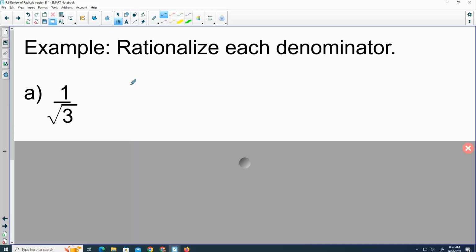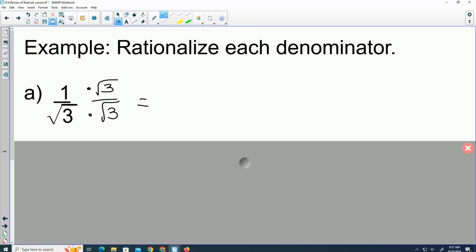So we know from yesterday, if I want to get rid of a square root of 3, I need a perfect square, right? What would I have to multiply by to make that a perfect square? Okay, I need basically a 3 under my radical. So I'm going to multiply by the square root of 3. Now if I do it on top and bottom, I haven't changed my problem because the square root of 3 over the square root of 3 is 1. All I've done is multiply by 1.